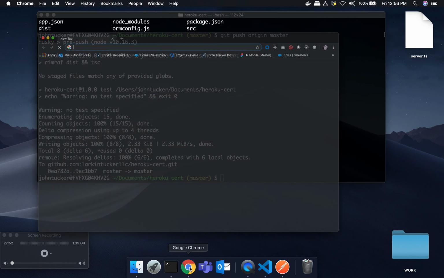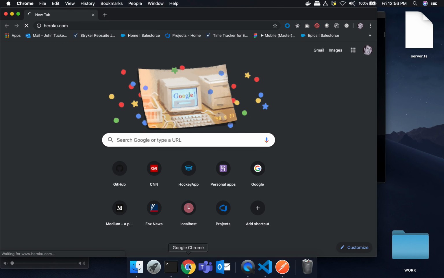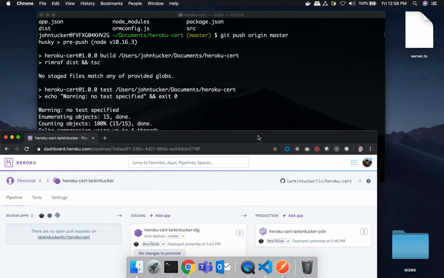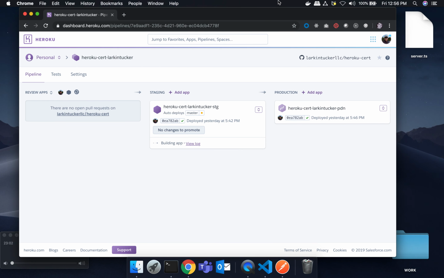So let's go to Heroku, watch the build. I could do all this from the command line too, like looking at the logs, but for some reason I find just looking at the GUI easier sometimes. So it's doing this continuous integration run, and then also the app build's happening in parallel.